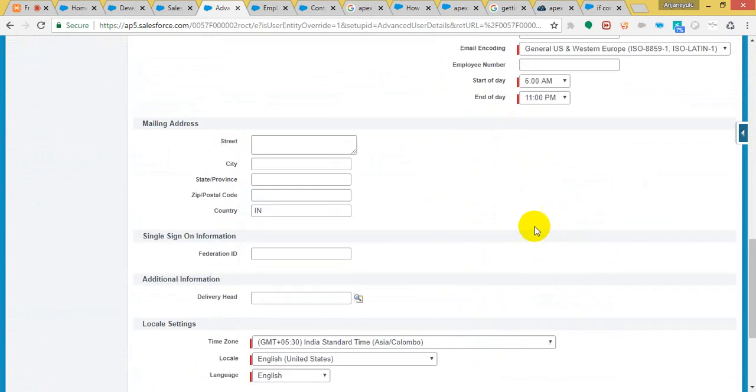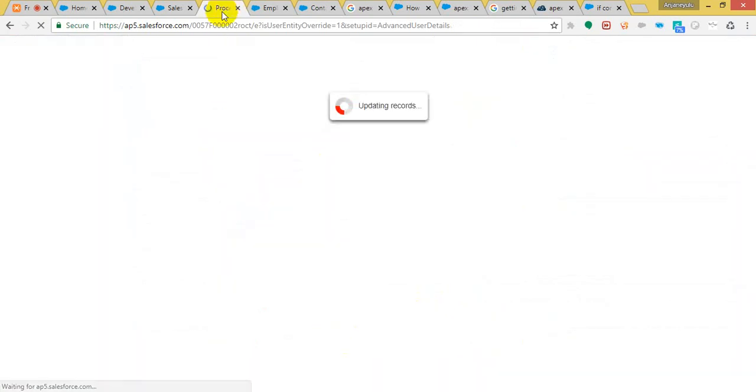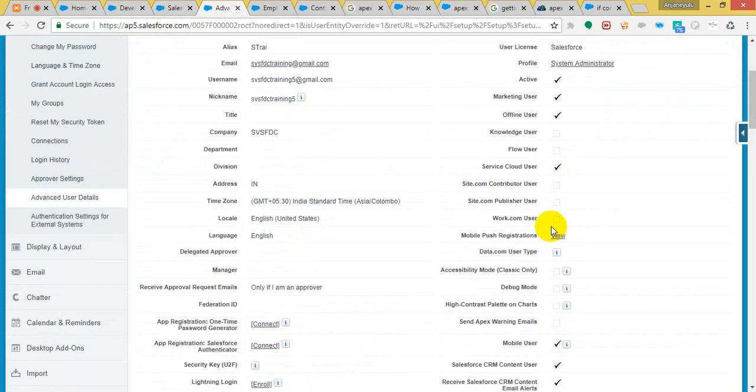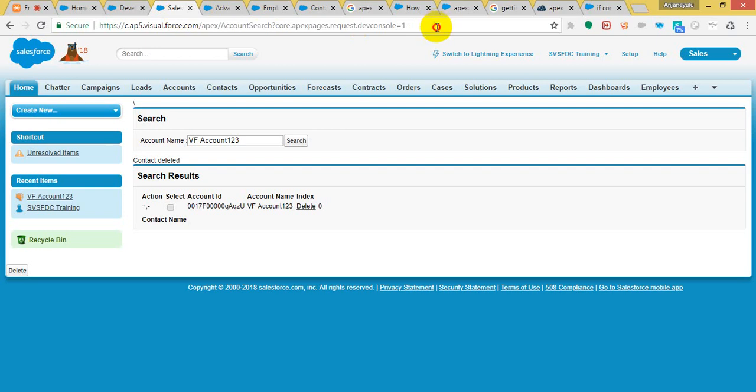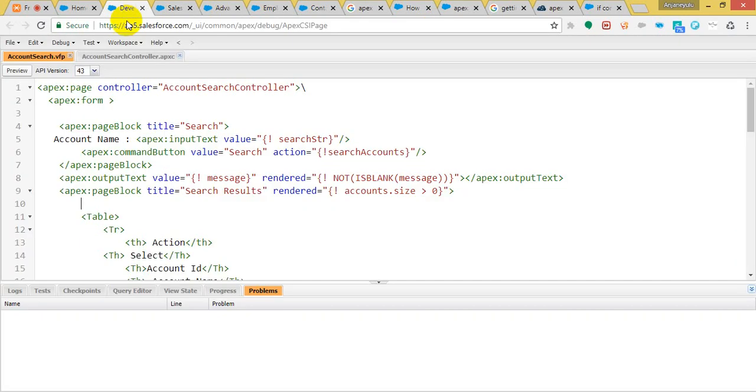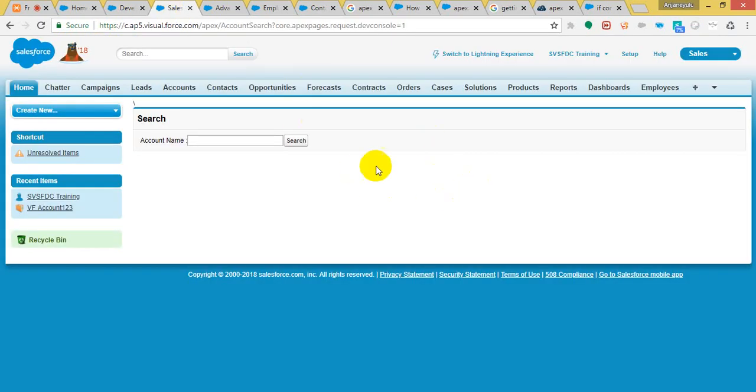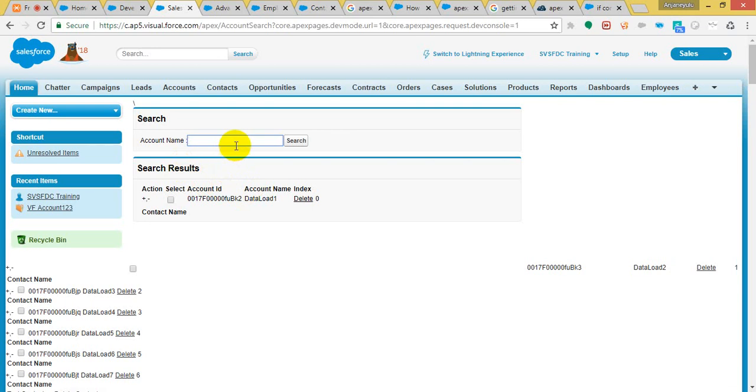If you enable both, then you will see development mode and view state in your footer or somewhere else. If you go to preview, this will be opened. Okay, test 1 2 3.